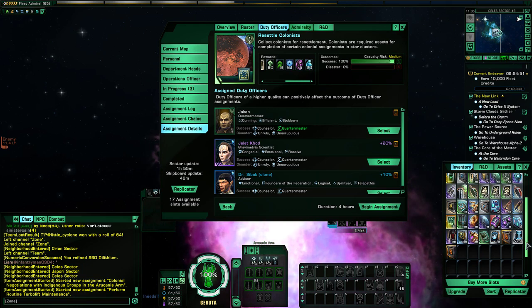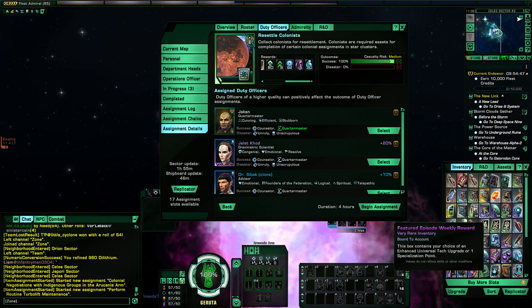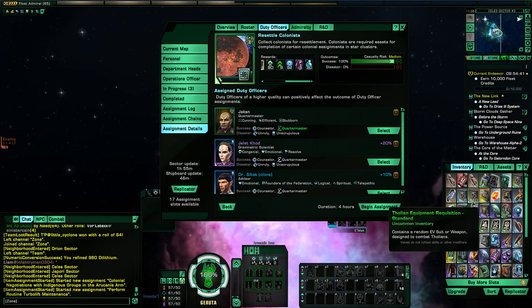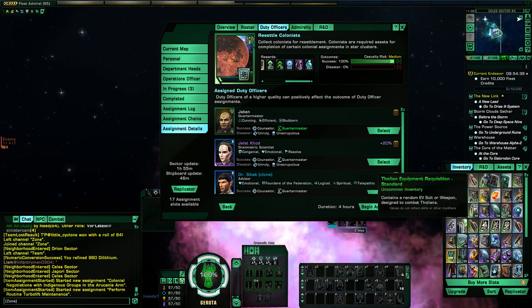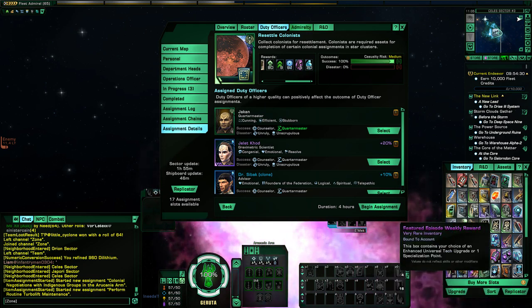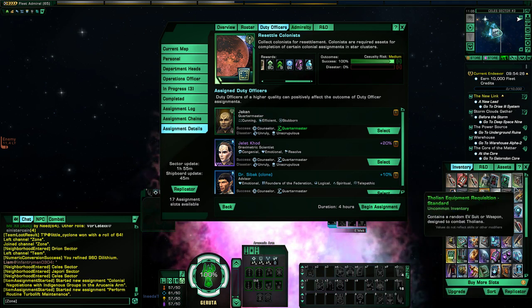What was I going to say? I was going to point out colonists. No, that's not it. Faction specific prisoner. Okay, yeah, these are the requisition stuff that you get from the reputation missions or activities that I mentioned. This one has the prisoners, but I don't see any colonists. Oh wait, are those colonists? No.